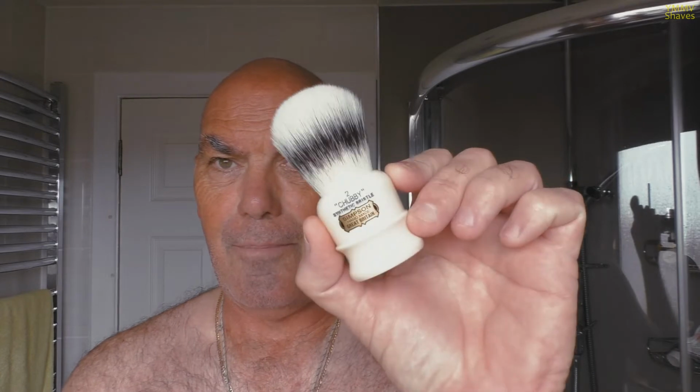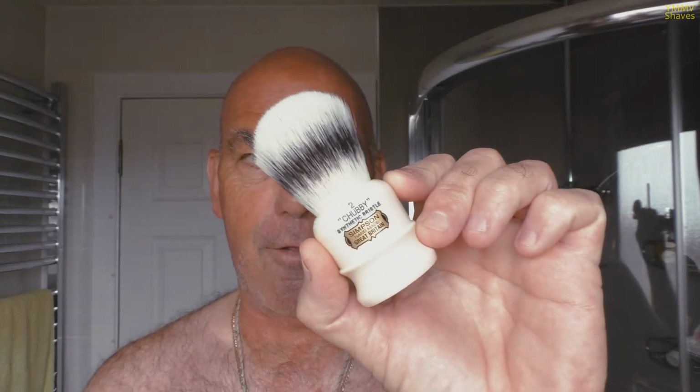The brush, Simpsons Chubby 2 synthetic. Not the best splay in the world because of the short loft. Really good painter. I don't mean Michelangelo, I mean the brush.